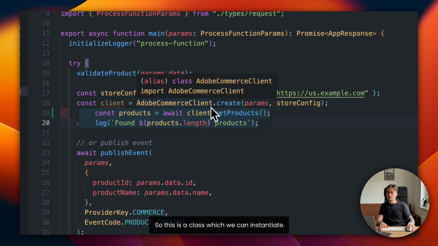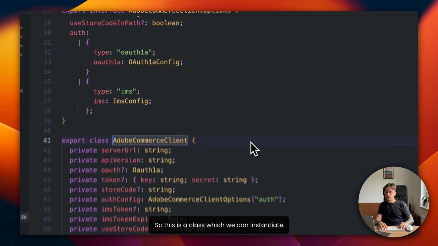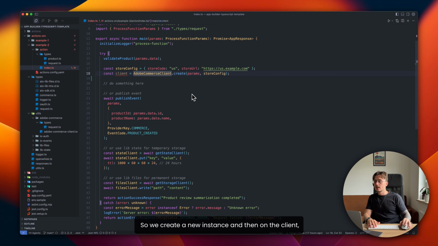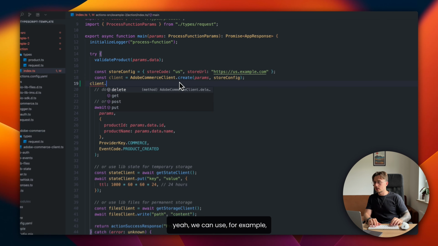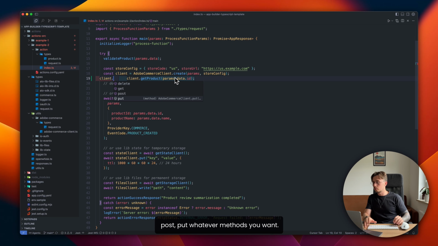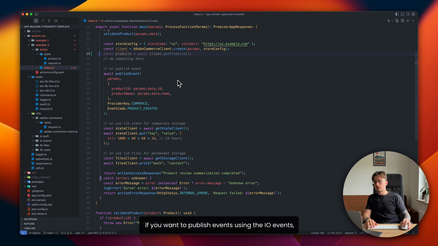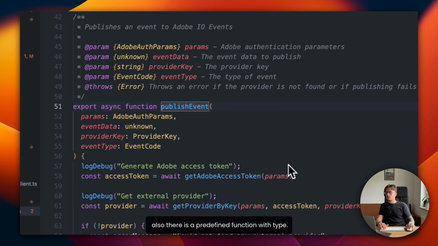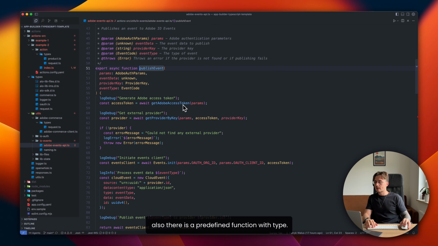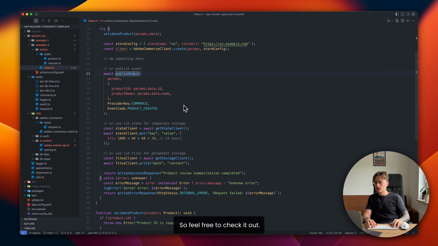This is a class which we can instantiate. So we create a new instance, and then on the client we can use post, put, whatever method you want. If you want to publish events using IO Events, there is also a predefined function with types, so feel free to check it out.